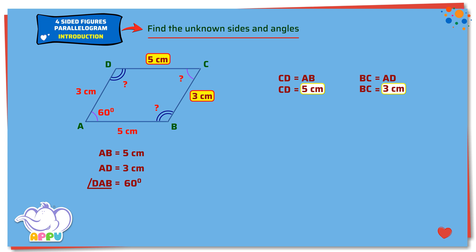Let's find the angle ABC. We know that the sum of each pair of angles between two parallel sides is 180 degrees. Angle DAB plus angle ABC equals 180. 60 plus angle ABC equals 180. Next, we subtract 60 degrees from both sides. Angle ABC equals 180 minus 60. Angle ABC equals 120 degrees.